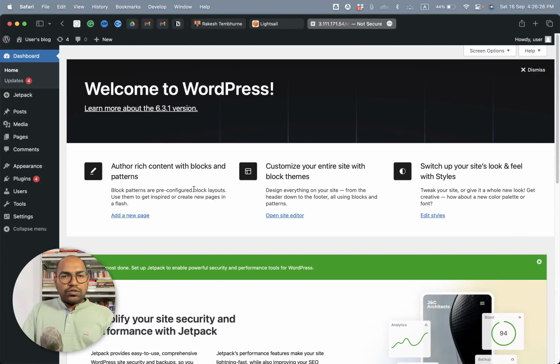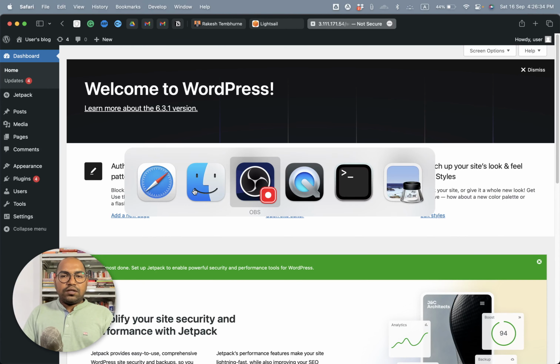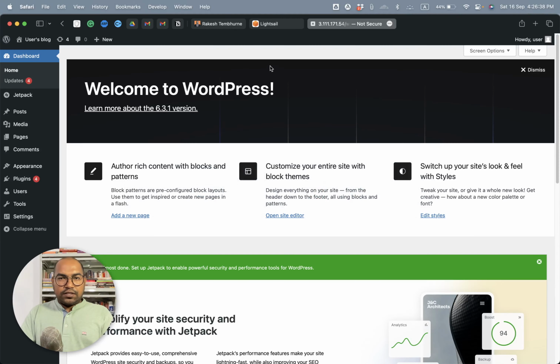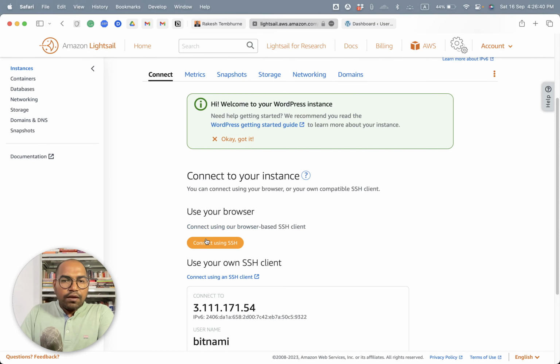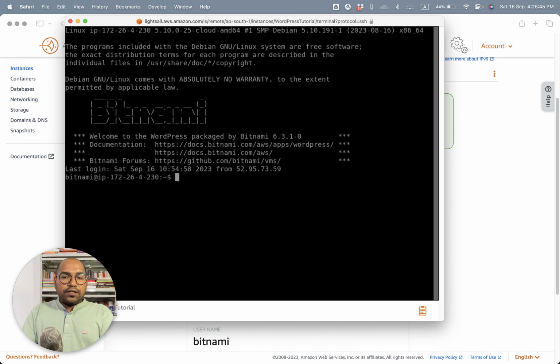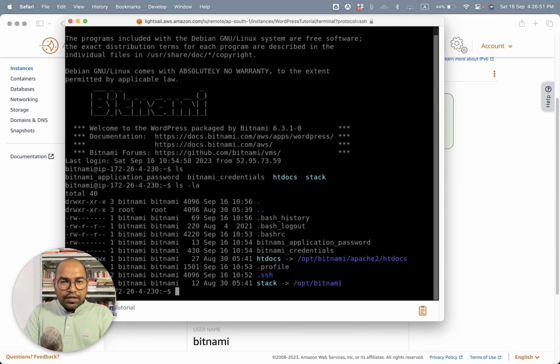So why should we use Lightsail and not some other free or cheap services? Let me show you what we have done. The Bitnami already installs a stack here, and the stack is very powerful.